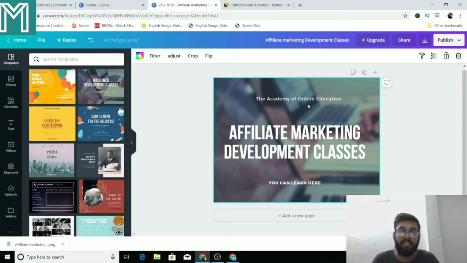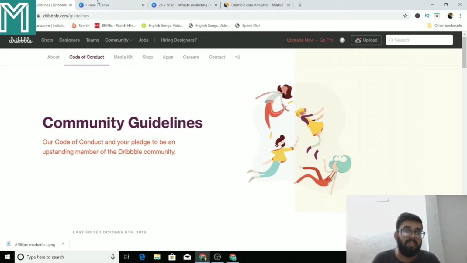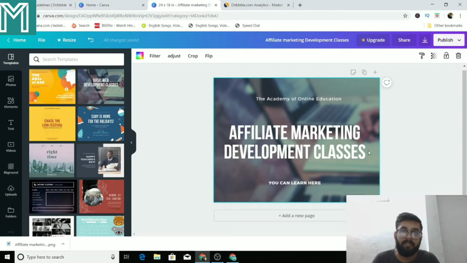Okay, this graphic looks really attractive, and you can upload this type of graphic to this website dribbble.com. Then you just have to download this graphic. Just create an account on Canva, and you can create it for free. It's just a drag and drop. If you want something from here, you just have to drag this text from here and drop it here, and you can easily do it. So that's it, that's simple. You can use this website for free for creating this type of graphics.